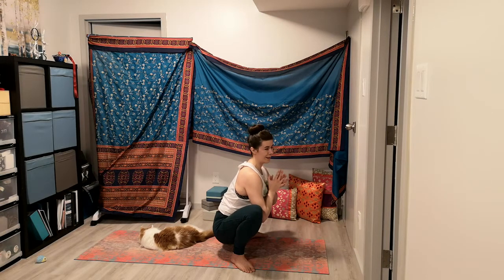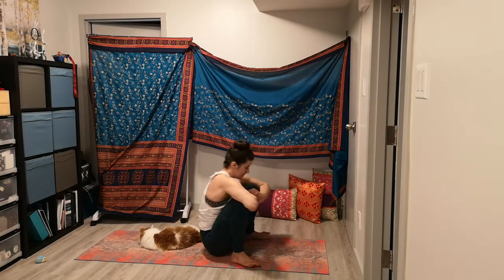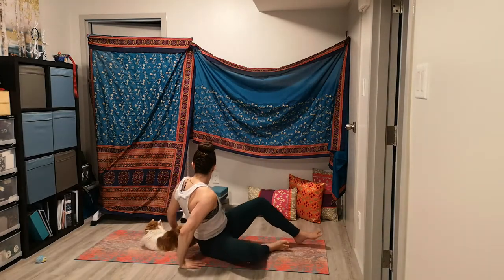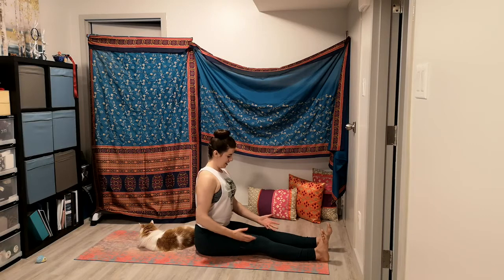Let's use the hands however you need to find your way into a seat. Legs out straight in front of you. Find that tall spine. Remove the fleshy parts under the sit bones here so you can really get grounded. Allow yourself to get tall.